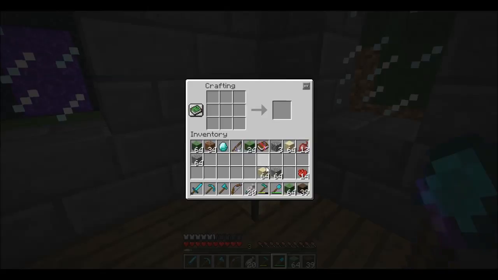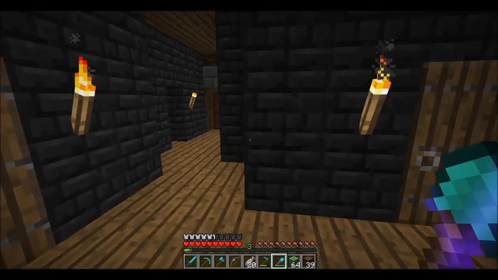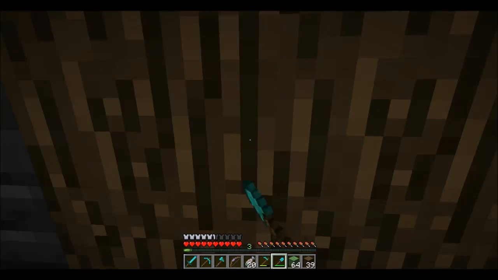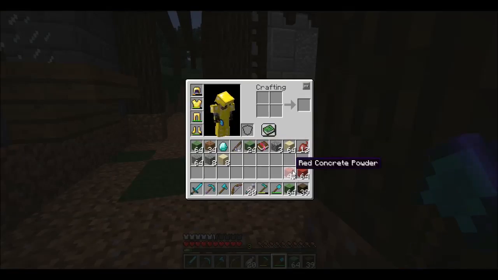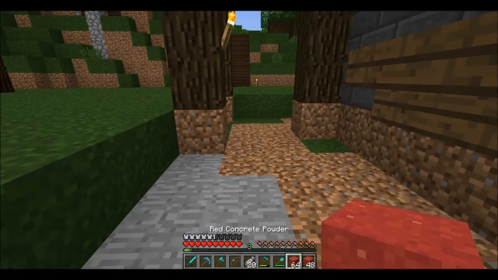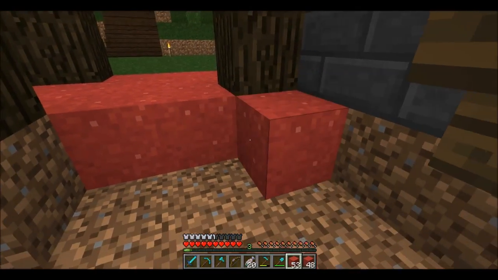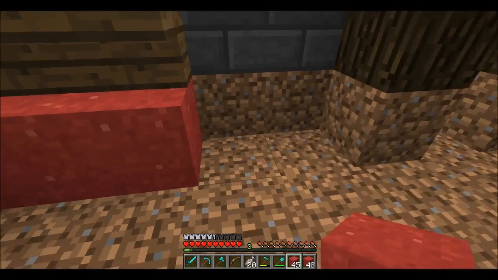Nope. I forgot to first make the red color. Sorry about that. Rookie mistake, which I'm supposed to not be. And there we go. Nice. Then we're going to go ahead and place these guys, because I want to have a concrete red floor in this hallway. So that is exactly what we're going to go for.